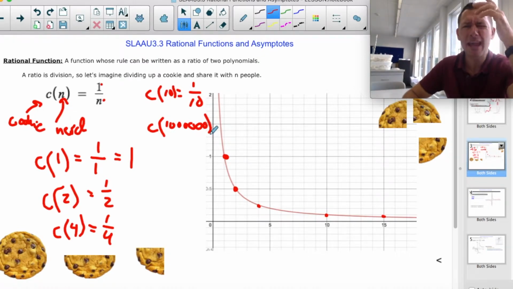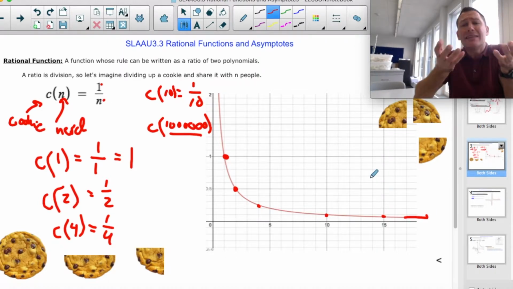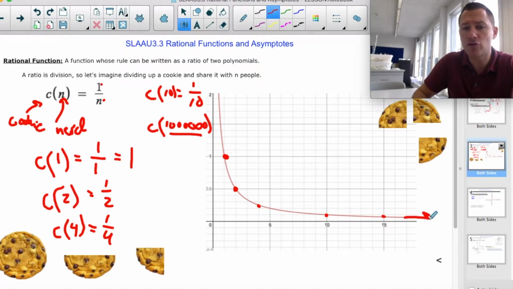But nobody ever gets negative cookie. Does that make sense? Even if you divide one cookie by a ton of people, 1,000,000,000 people, you never get a negative answer, right? Never get negative cookie. Probably people are negative because they wish they had more cookie, but the cookie itself isn't negative. So this will approach 0, but basically all of them get no cookie. This will approach 0, get really small, but it won't turn negative, right?